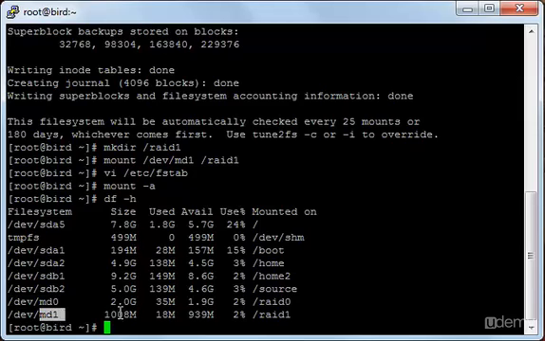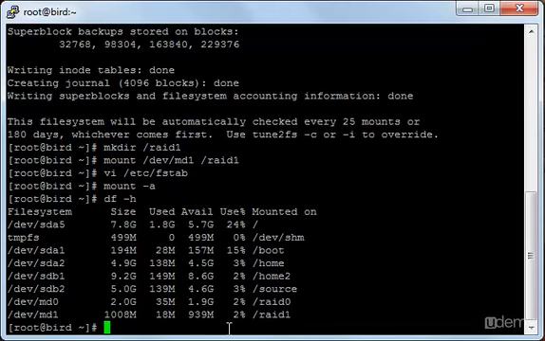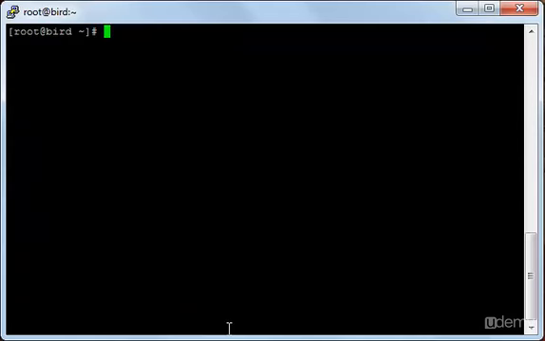And notice that the size here is not 2 gigabytes like the RAID 0 partition, because here it doesn't combine the size. It just takes the size of one hard disk, and the other hard disk will be a backup or a mirror for the hard disk. And here, mounted on, is the RAID 1 directory that it's mounted on. All clear.